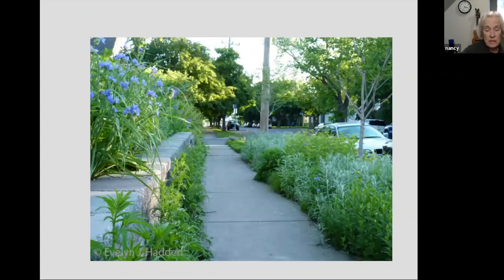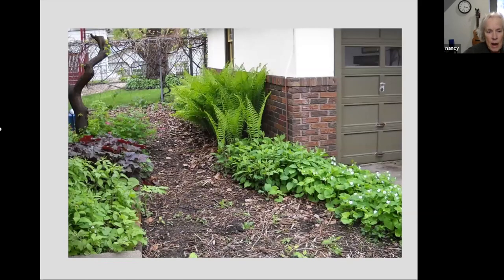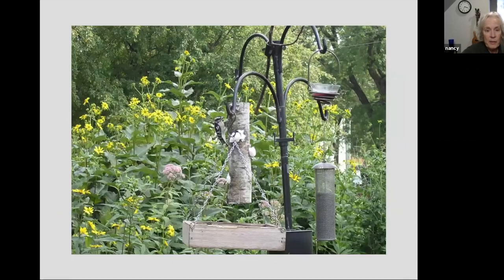This garden is in the heart of St. Paul, on Cleveland Avenue — this is Paul and Susan Damon's garden. Amazing — Susan's just an amazing gardener, a wonderful customer of mine at market the whole time I was there. She lives in that garden when she's not at work. This is the walkway — she's got the boulevard planted here. This is the backside of her house next to the garage — a more shaded area, and she has a wonderful eye for combining things. And in a wilder section of her garden, just the placement of that structure there makes it look like this is how it's supposed to be.